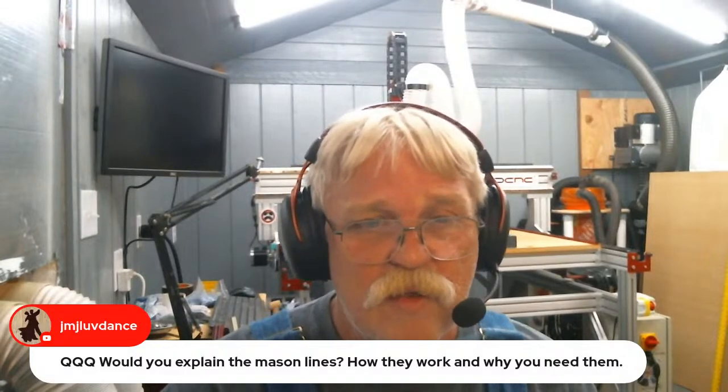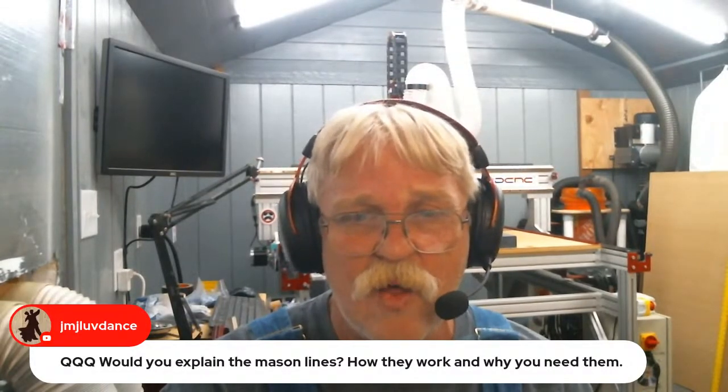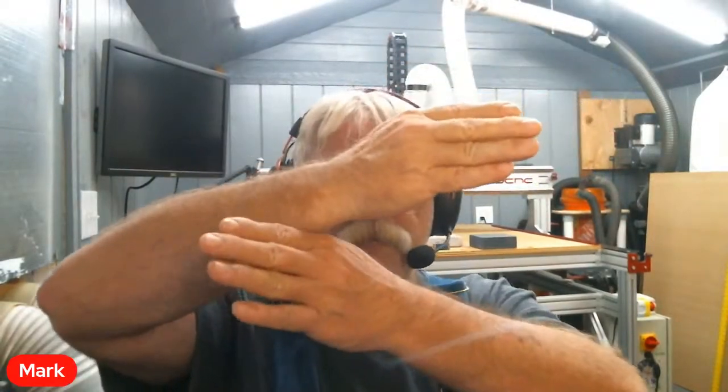Okay, Jeff over at J&J Love Dance says, would you explain the Mason lines, how they work and why you need them? The Mason lines are running corner to corner. If they don't touch in the middle, what I have to look at is where they cross. If they're not touching, that means one corner in the rear is higher than the other. I want to bring those two lines down to where they just touch. You'll also notice I was walking around and pushing down on one. I was looking at the one on top of it to see if, when I push down the bottom one, the top one moves down too. That means one in the front is too high because it's trying to lift up.